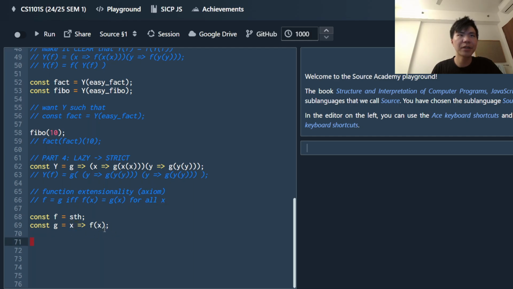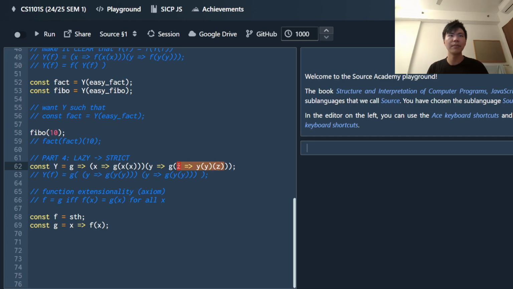So we can use this trick. We look at this thing and realize that this y of y is causing us some issues, so we want to delay the evaluation of y of y. One way would be to add laziness in this case.